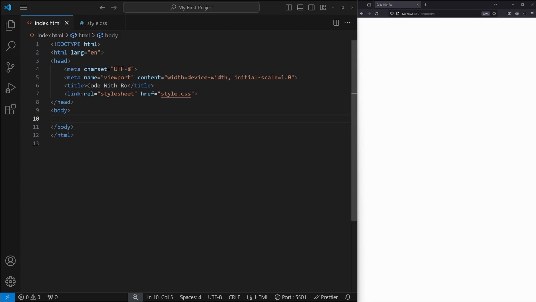So in my HTML, I have a link that's referring to my style.css. And I have my server running on the right using the add-on called Live Server. In my body, I'm going to add a div with the class of simple background, just like this. And inside, I'll be writing, this div has a background color. And when I hit Control Save, this div is currently aligning.